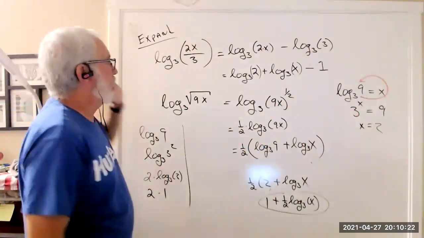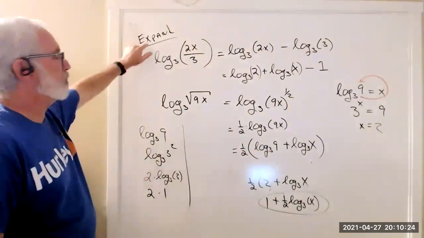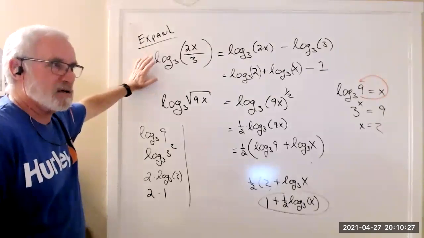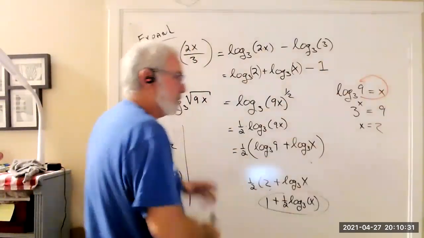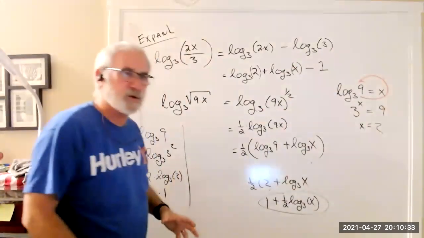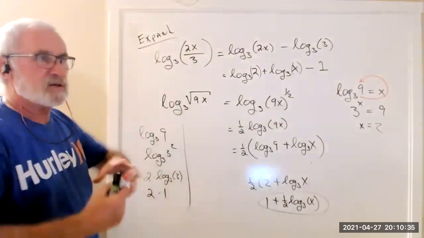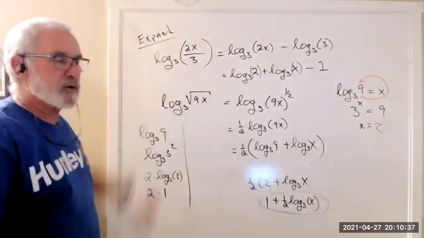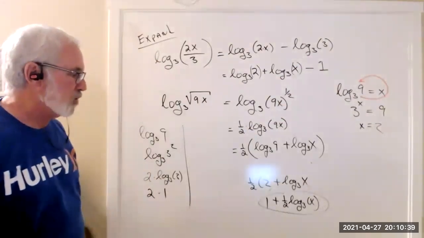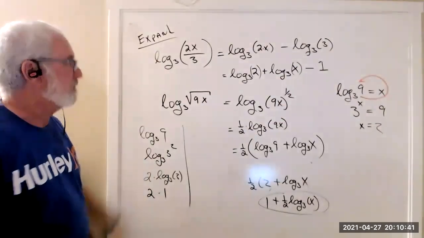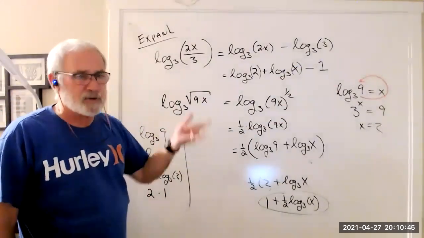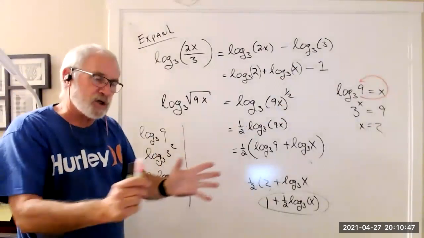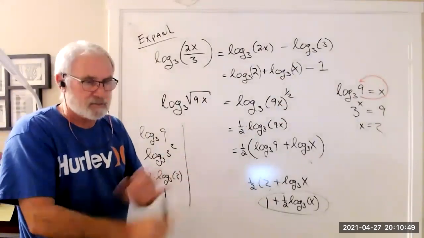All right. Notice all of these problems were expanding. I gave you a nice problem and asked you to just apply every rule that you could think of, to make it just bigger and bigger and bigger. Just apply every stinking rule in the book. So, questions about these before we go to the opposite of expanding, which is condensing or contracting.